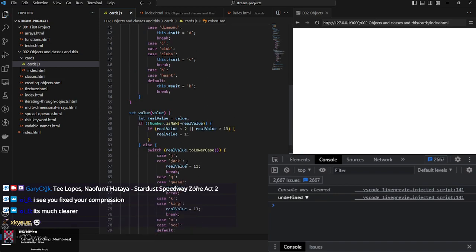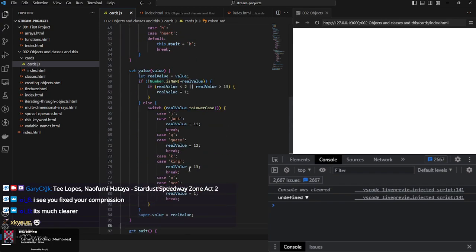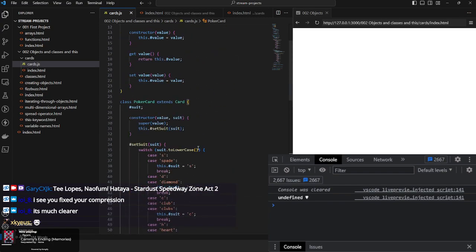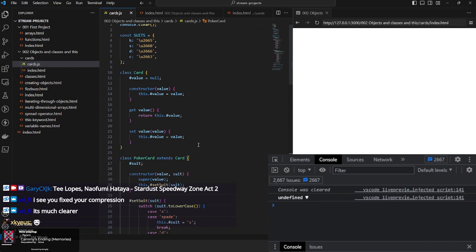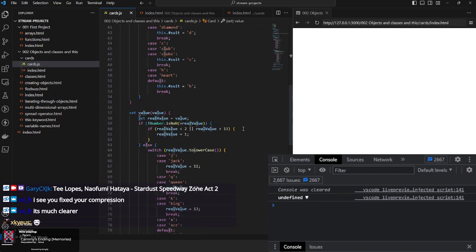Let's see if this works. Does it? No, it doesn't seem to work. Okay, wait, what? Property value implicitly has type any because its set accessor lacks a parameter.